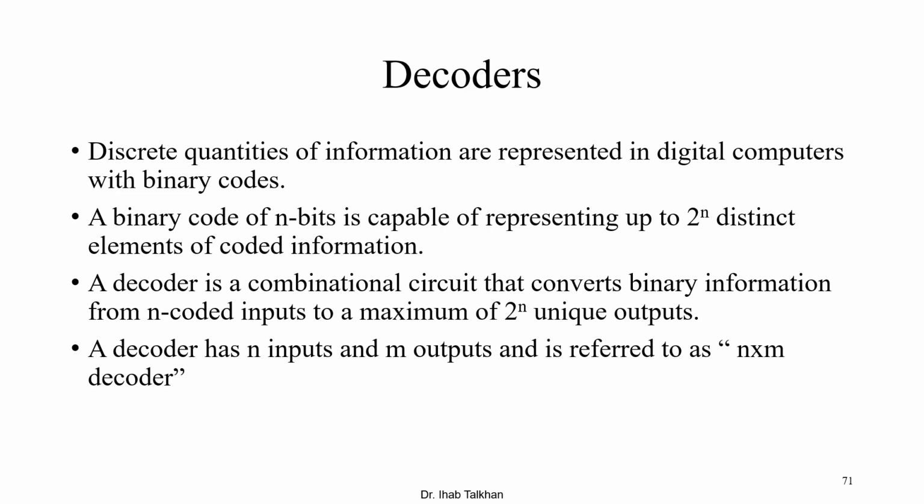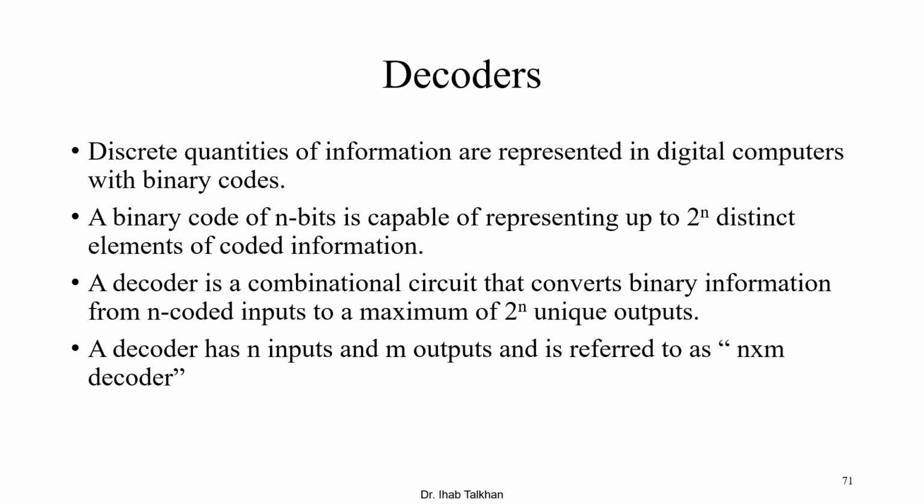Why do we mention n by m, and not n and 2 power n? Because sometimes we have a special case like what happened in the decimal coding system. In the decimal coding system, you remember, we have 4 inputs and 4 outputs. If you transfer XS3 to BCD, you have 4 in and 4 out. So it doesn't mean that if you're going to the standard decoder, you have to have 4 and 16, because 4 is n and 2 power n is 16. If you have 3, you have to have 8, and so on. So actually, this is a special case.